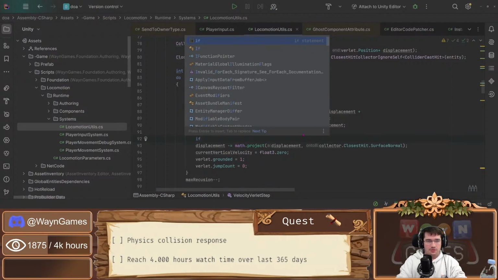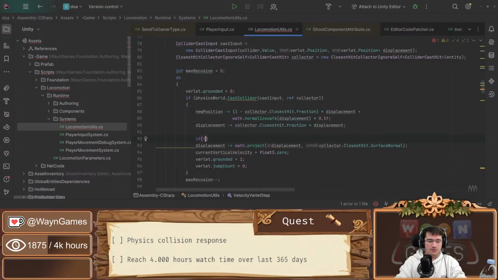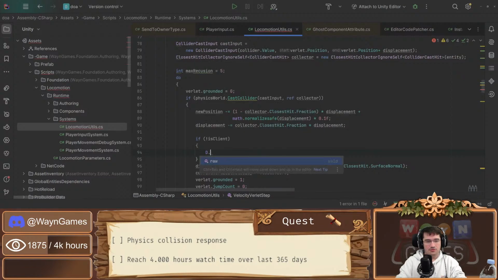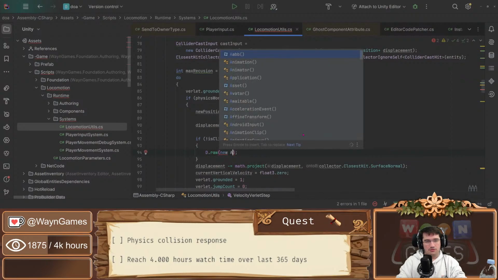If it's not the client, so on the server, let's do a draw new arrow.